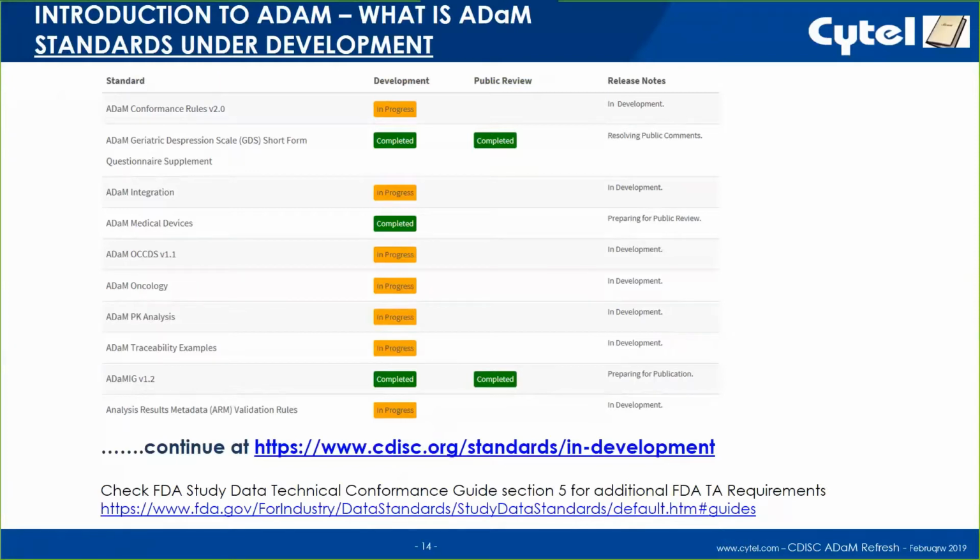And this is another point. One of the current issues of all standards is that they are all developed having in mind one study. So most of the standards, if not all, and that includes ADaM, are not yet ready to support, for example, pooling, when you pool together studies from the same indication for a submission purpose. So there are some instances where the standard doesn't fit very well with the requirements of pooling.